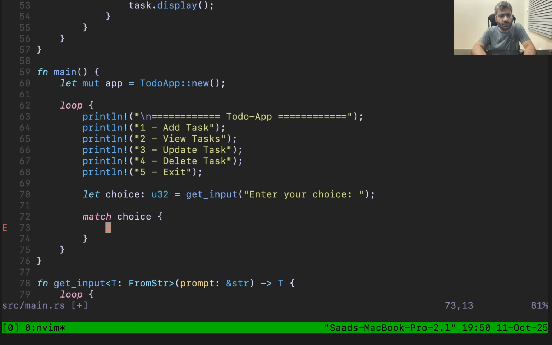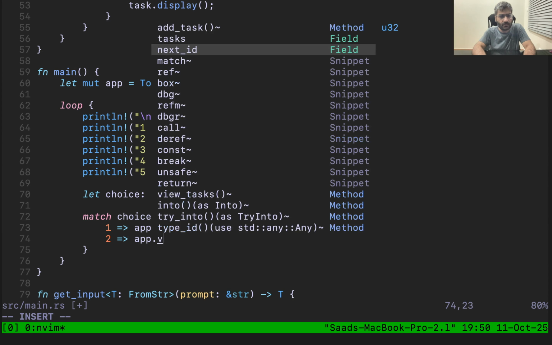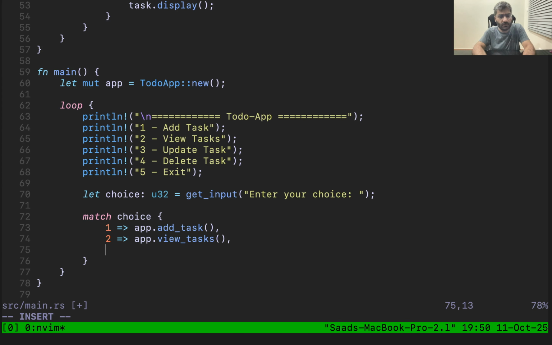For the first option we will call add task, for the second we will call view task, and for the fifth value we are going to exit our program. We need to show some kind of message to the user as well, let's say a goodbye, and we are going to break this loop.